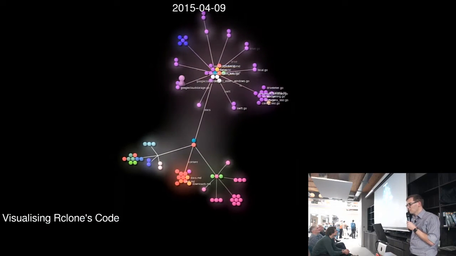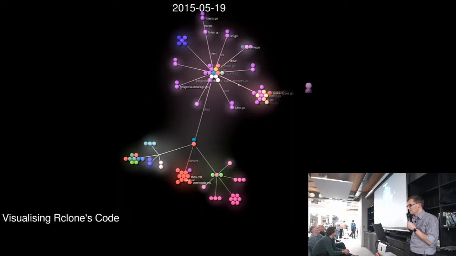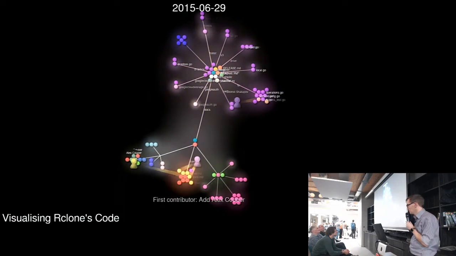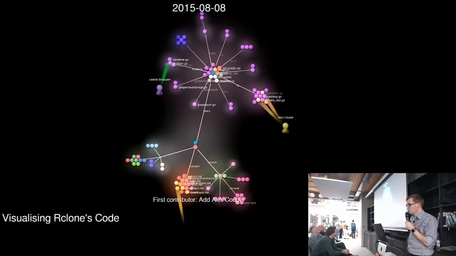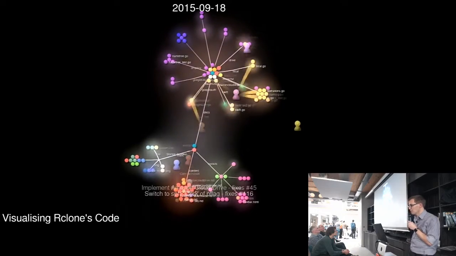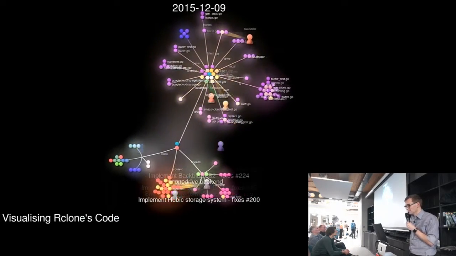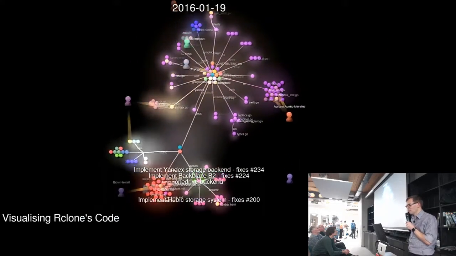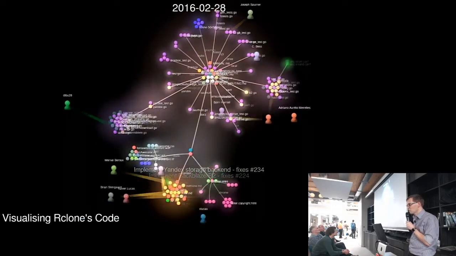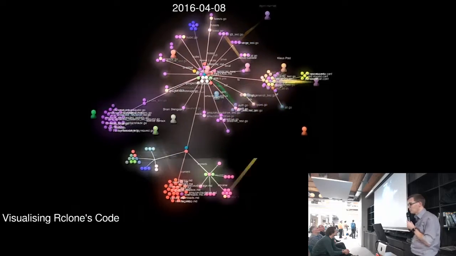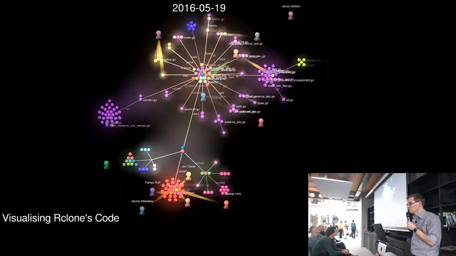So in 2015, something really important happened, which is that Rclone gets its first contributor. So we've got 3 people working on the code now. And getting more backends. We implemented Amazon Cloud Drive at this moment, which was one of the things which made Rclone really popular, for reasons you'll find out in just a moment.